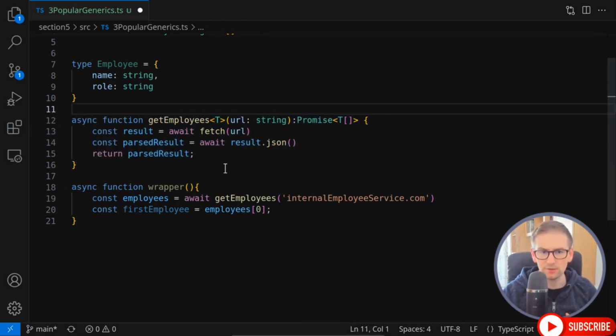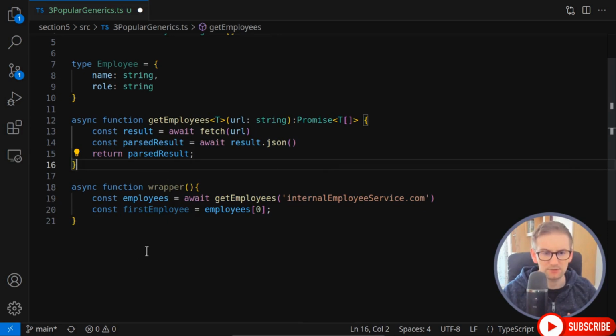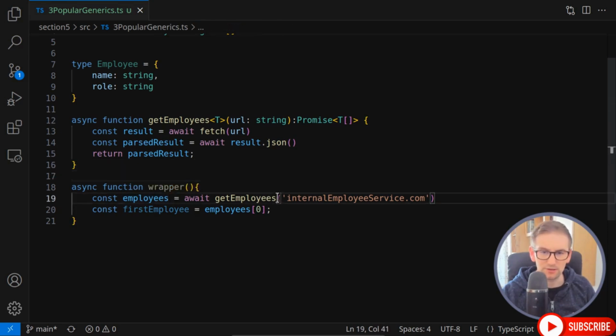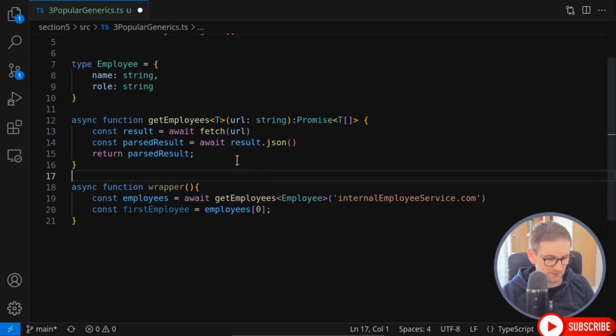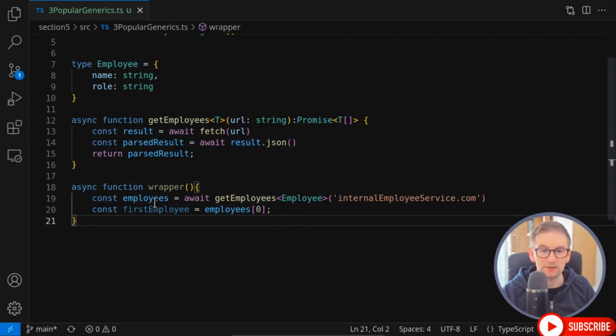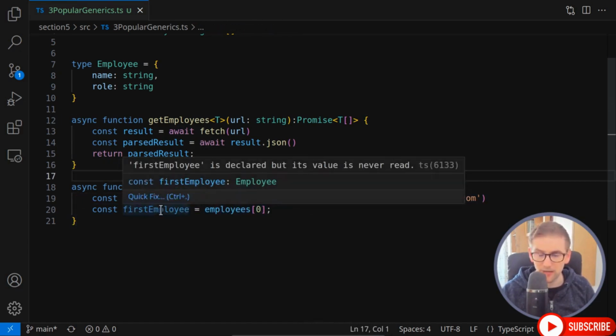But now if we call this function with the await keyword right here, what will be the type of these employees? Let's take a second to guess. Let's see it and save it. Yes, it's still unknown, because at this point, if we want stronger types, of course, we need to annotate this type right here. So we want to say that we want these employees to return employees. Well, we added this type right here, and now these employees will be of type array of employees. That's great. And with this annotation, we can have strong types inside our API responses.